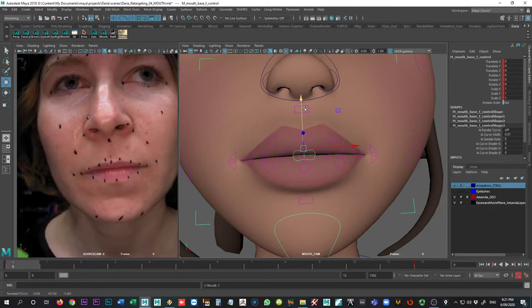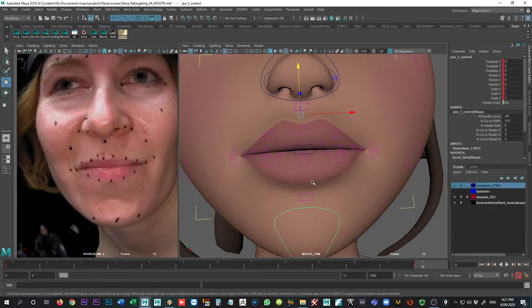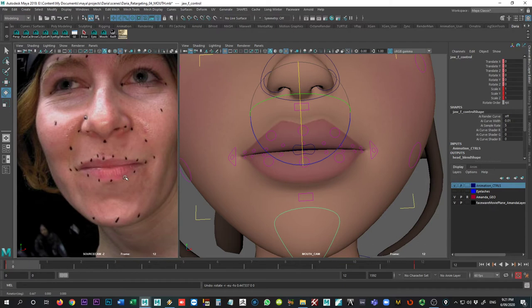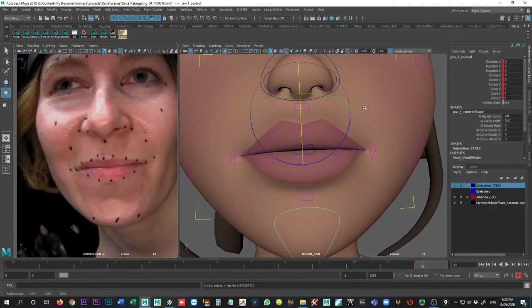And I'm not going to really move that jaw, I don't think. If I moved the jaw, what would happen is I start to rotate that out, and then I'd have to push the lips up as well individually. I just want to see what tension is in the lips there. Sometimes the mouth is one of the trickiest areas to get right. So we're seeing that movement there.